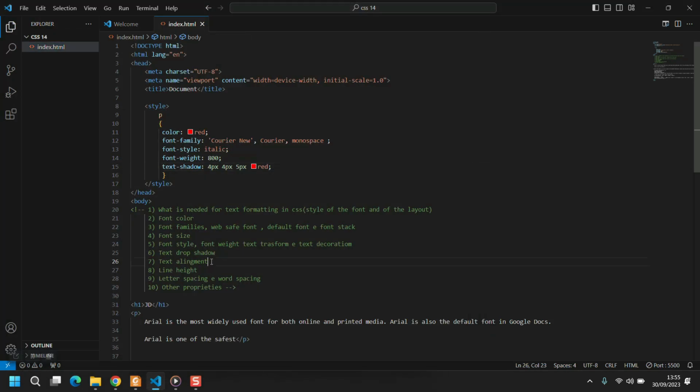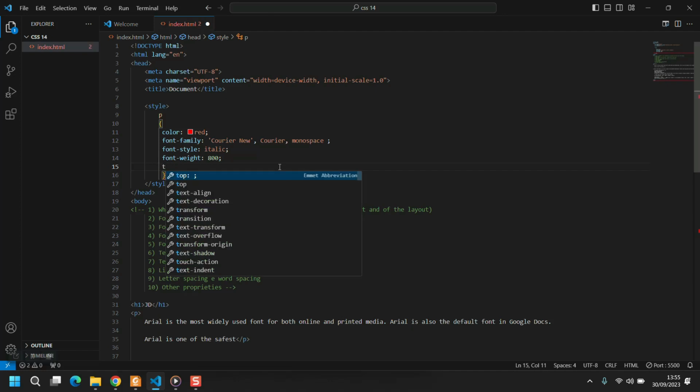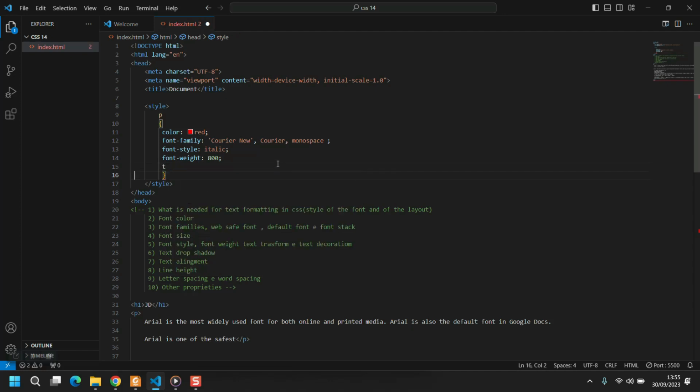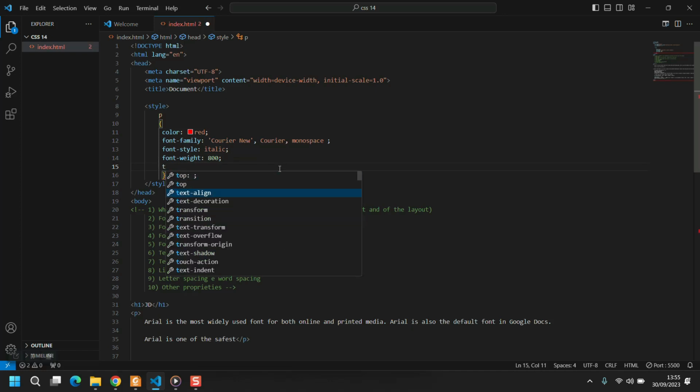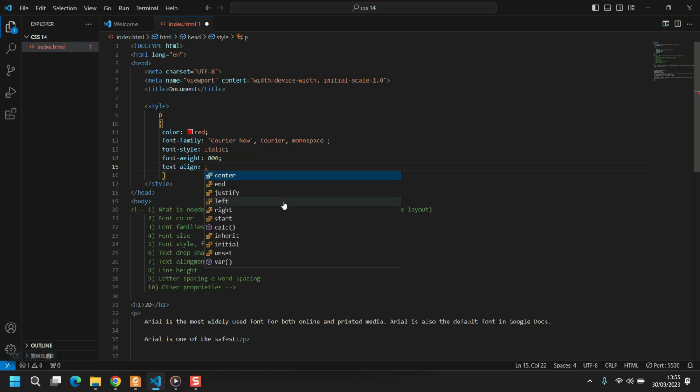Then text alignment. I deleted it. Wait, I don't even remember. Text align, sorry. And here you have, like on Word, on Open Office, center, left, right, justify, and so on.